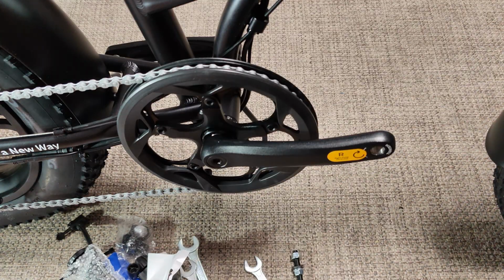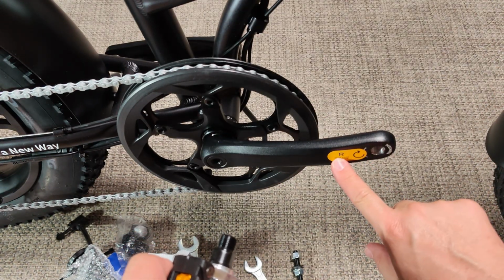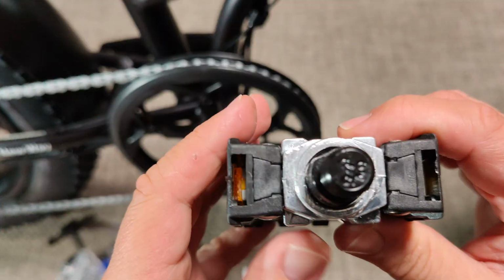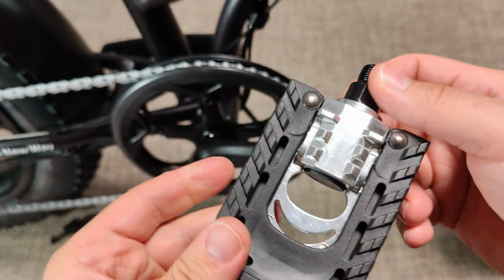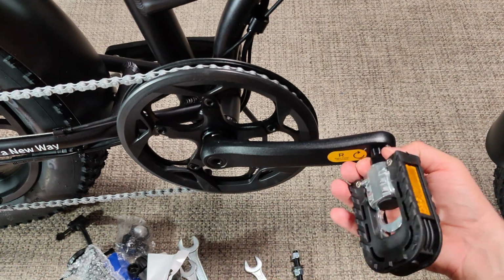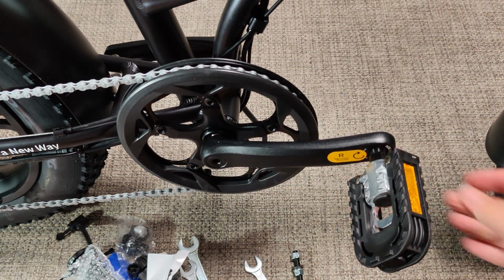Only a few things left, so we need to install the pedals. On the crank here we get a letter, an R, and it shows here an arrow to rotate that way, and you are going to identify the pedal. Here is an R, and it's very important to put the correct pedal into the correct position because they have reversed thread, and they should go in very easy.